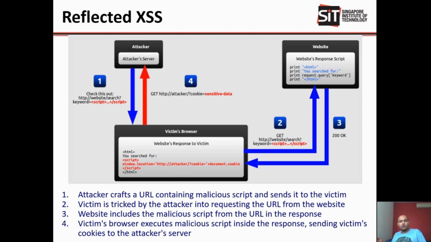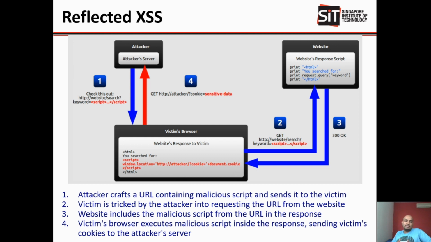Once that URL containing the malicious script is sent, the victim is tricked by the attacker into requesting the URL from the website. So basically the victim is tricked into clicking that link. So when the victim clicks or visits that website with this particular malicious script along with it, the third step happens. The website includes the malicious script from the URL in the response, and the victim's browser executes the malicious script inside the response, sending victim cookies to the attacker server.